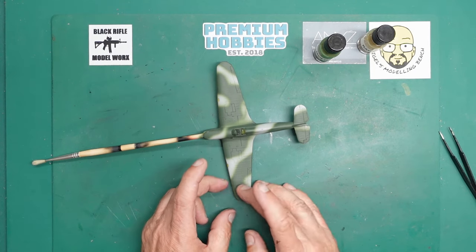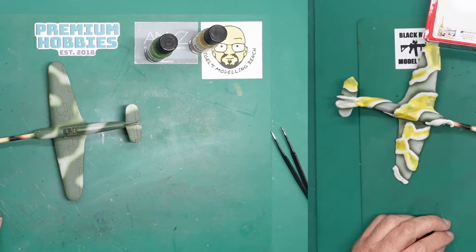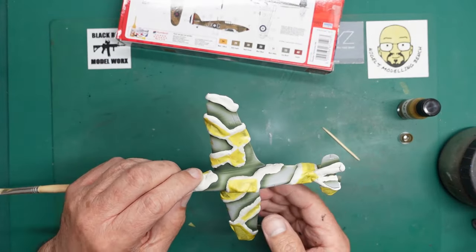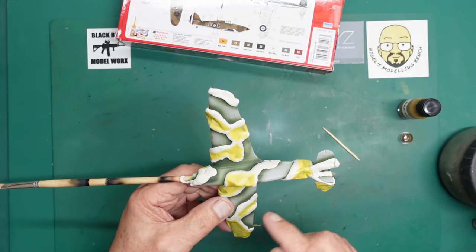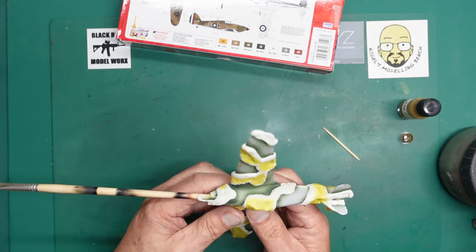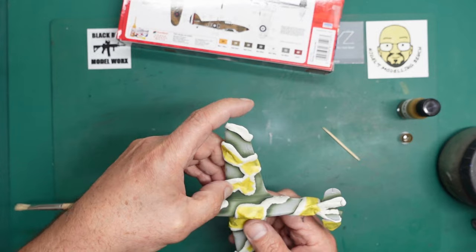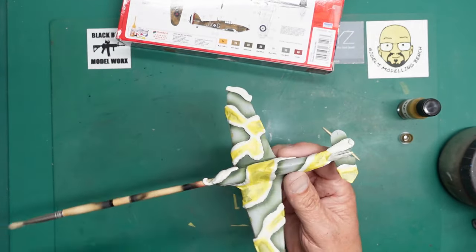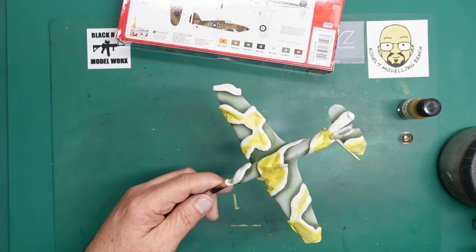So I'm going to give this a little while to dry, and then I think I'll put some sausages on it, and then we'll get it painted. Right, so we've got it all masked up now with the white tack. I'm trying to achieve a sort of rough edge on it. I don't know how it's going to come out. As I say, 72nd isn't really my thing. I would say probably the best way to do this would be with cut masks. As I say, if it comes out really nice, I may paint it again. We shall see. But this is just a mule for testing this paint.